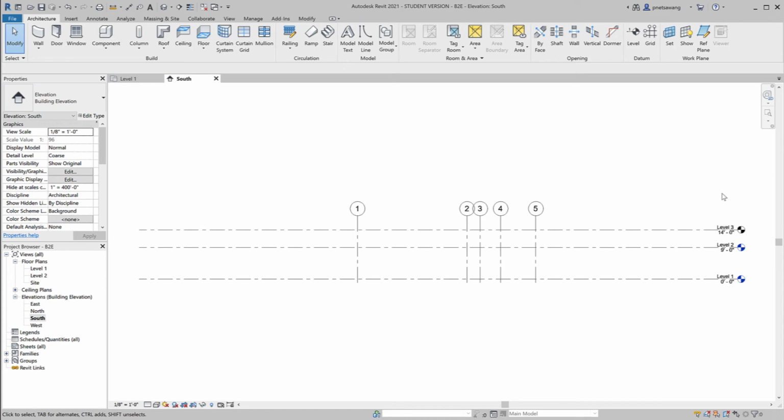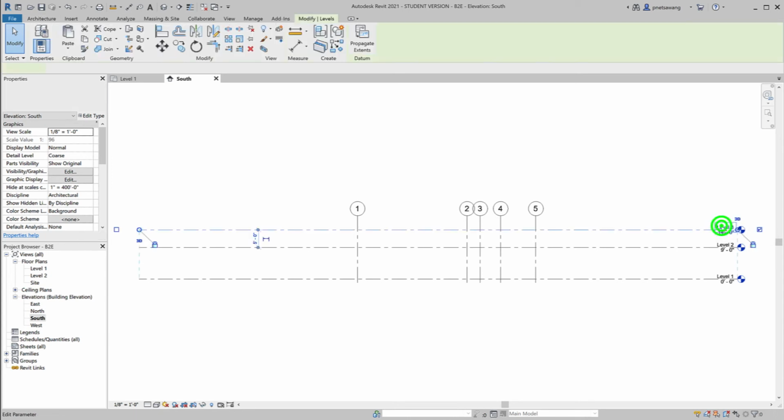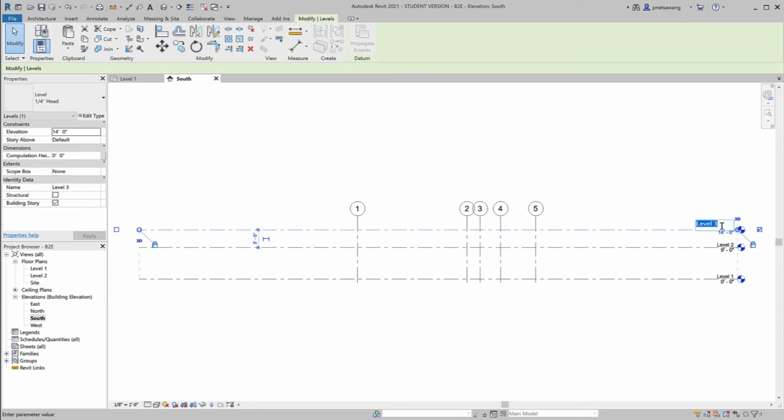The new level has been created, except that I don't want to name this level level 3. So I'm going to slow double click on level 3 and rename it to level 2 TP for top plate. Click on an empty space to deselect. Now we have all the building levels that we need, and they're all where we need them to be. Let's tidy things up.